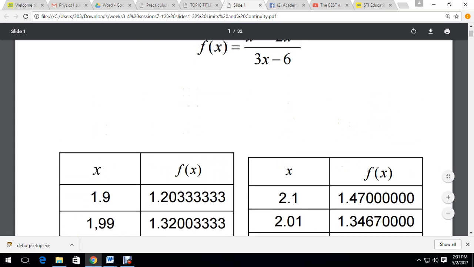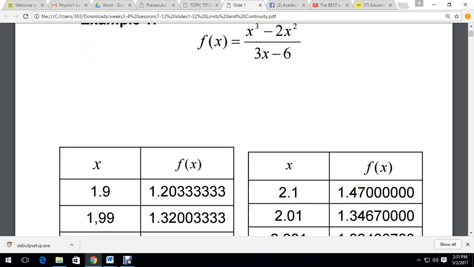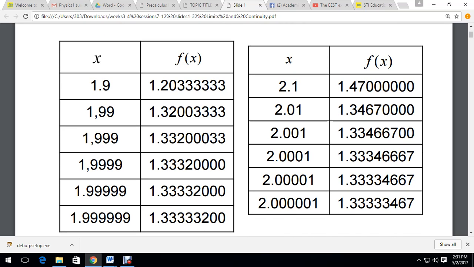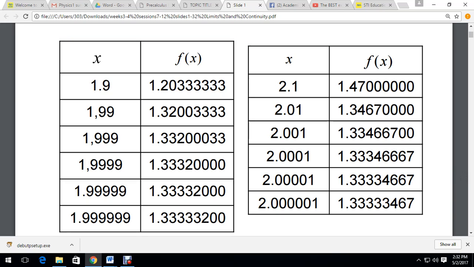Now, doing the substitution in our function, you could actually determine these values if you try to plug in or construct the equation in Excel, or perhaps you could do this manually in your calculators, and you would eventually find that the values of f of x are the ones that you can see here in the table. So again, what we can see here is that we have substituted values for x, but this time the values of x are values above 2, but getting closer and closer to 2. And again, we can see the behavior of f of x as the value of x gets closer and closer to 2. The value of f of x gets closer and closer to 1 1/3 or 4/3.